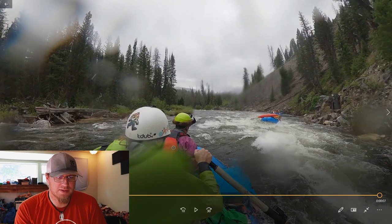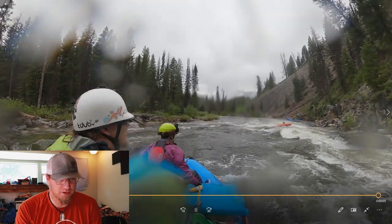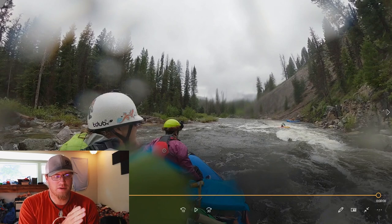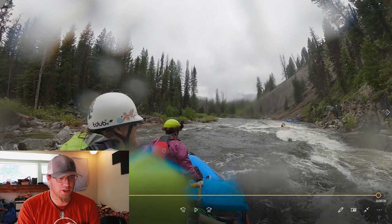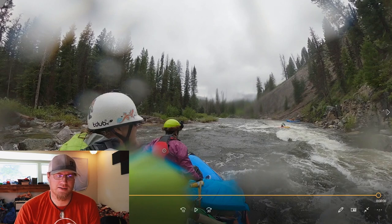It can be surprising, especially when you're following someone, to watch their boat basically just disappear over the horizon like that. At that point you're really only looking at two people — you have no idea where their boat is. You can sort of factor in where the two people were sitting in comparison to their boat. Coming into a spot where you see a boat drop right off the horizon, it's definitely a little spooky. You understand you're coming up to something big and you have to have your A-game on.